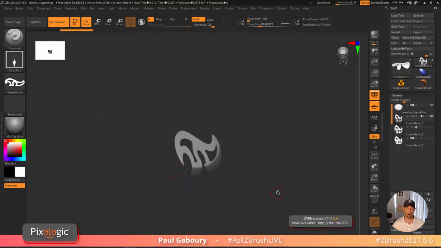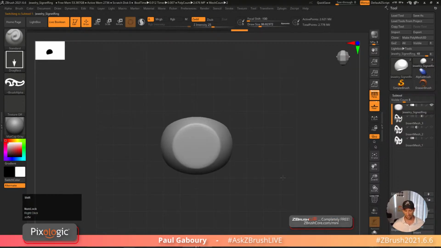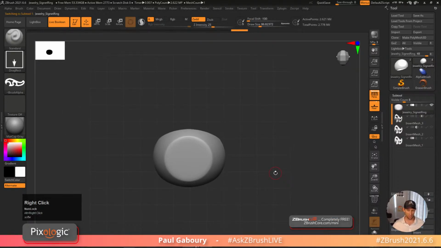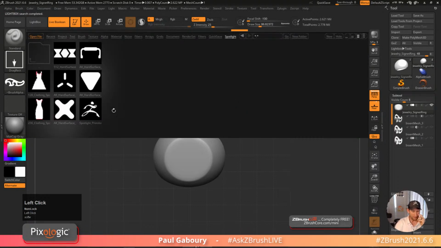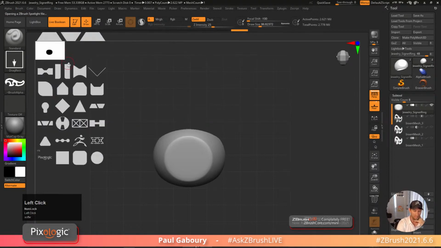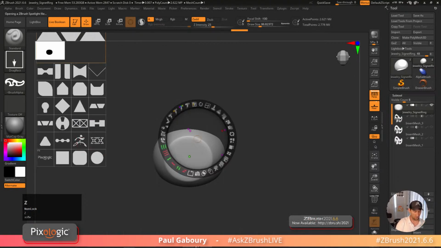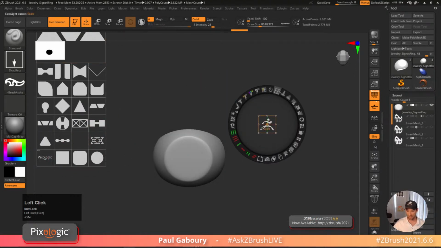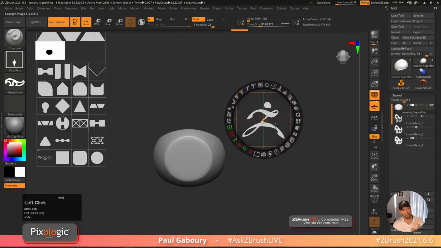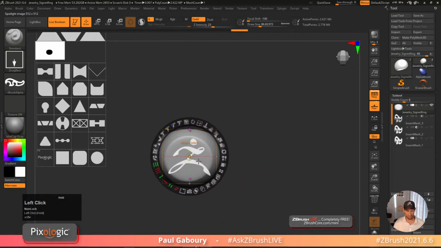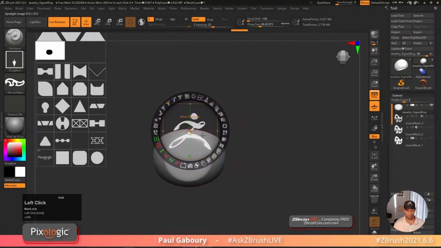So there are other ways too, right? I can even do this same thing with Spotlight. Okay, so I could come in here, and you might like this way better, right? I can grab something like this, and then like here's our logo. And the benefit to this one, the one thing that's nice about this particular way of working over the other two is I can actually move this wherever I want. Then I can also snap it to portions of the mesh.